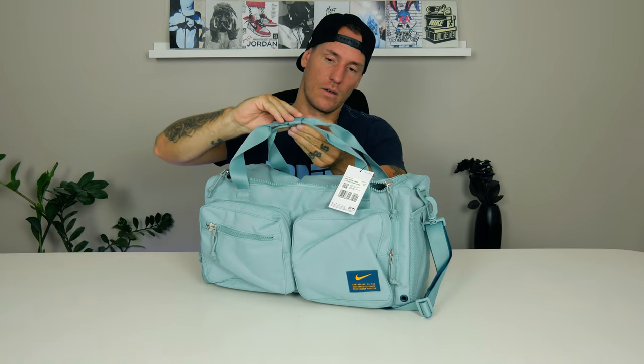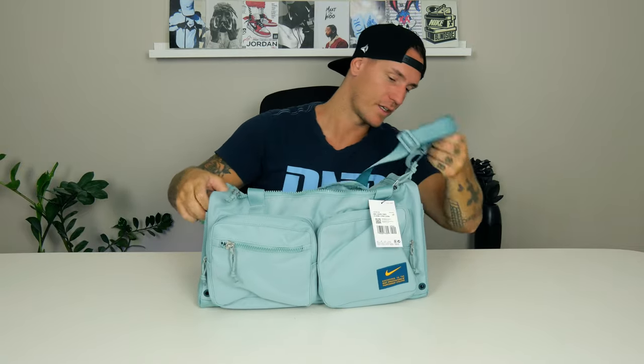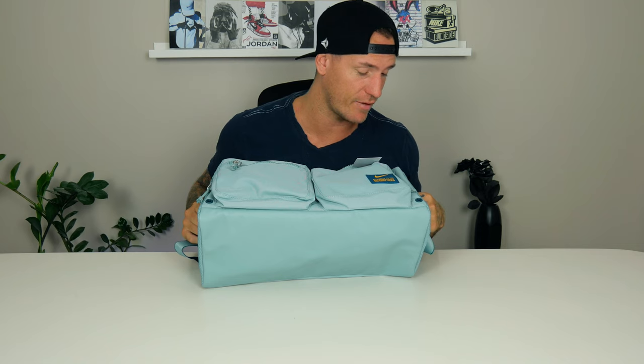So we got two straps to carry it, and you can also close them together so it's kind of easier. Great quality on the closer there. Great straps, great quality. You can have really heavy stuff inside of it and carry it around, no problem. Of course, the iconic strap with beautiful air cushions. It really pops with the color here, I think. Really beautiful, really clean, nice looking. Also really cool with the darker color on the inside. I just love the darker details on it. It gives it that beautiful look and that contrast. I gotta say, this is the most spectacular colorway I ever had in the Utility Power line. There's just nothing not to love here.